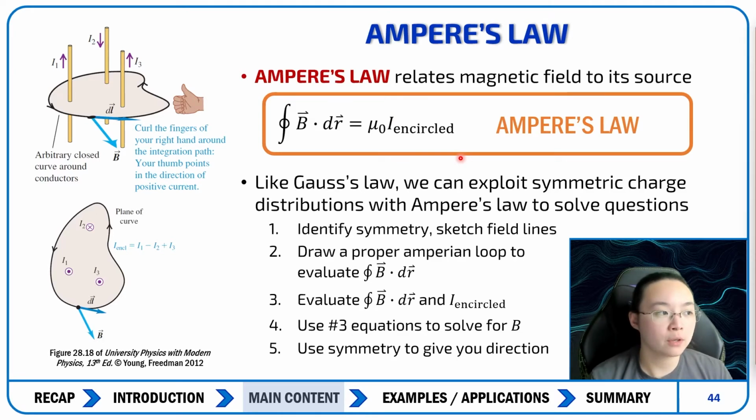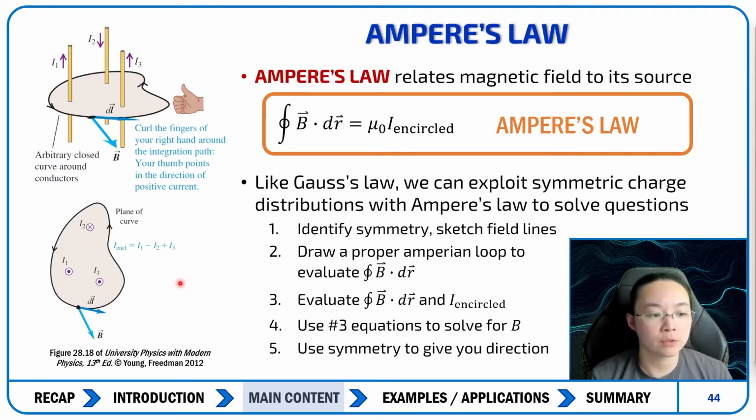If we look at the 3 wires over here, the way to apply Ampere's law is, if you have multiple wires with multiple currents, you create what we call an Amperian loop right here. If we look at that Amperian loop from the top down, we see this. We have the plane of the Amperian loop, and we are able to quantify the current enclosed within that loop. We have I1 and I3 coming out and I2 going in, so you would have I1 minus I2 plus I3 as your enclosed current.